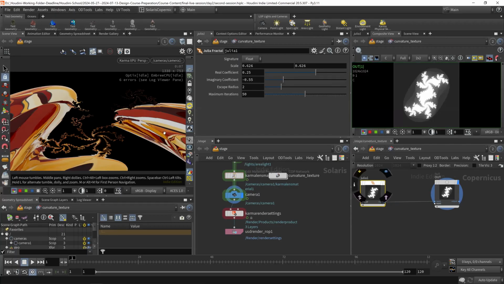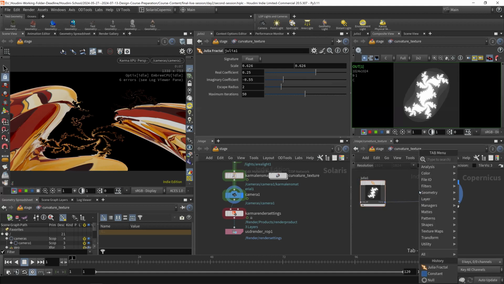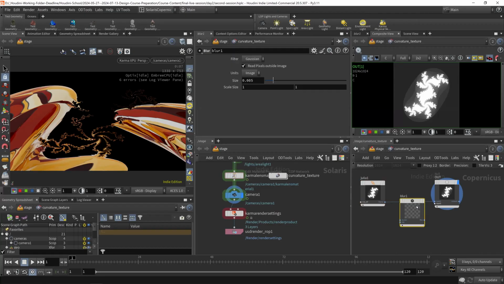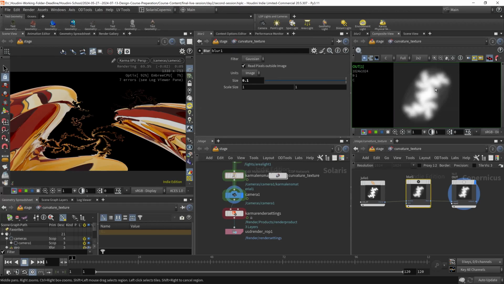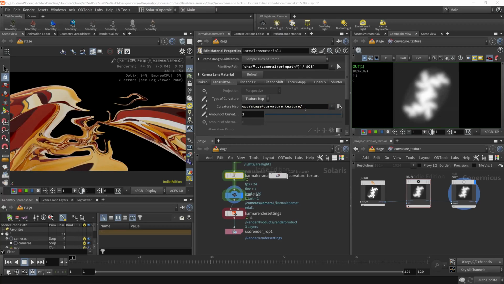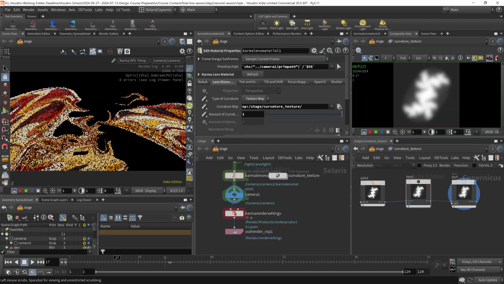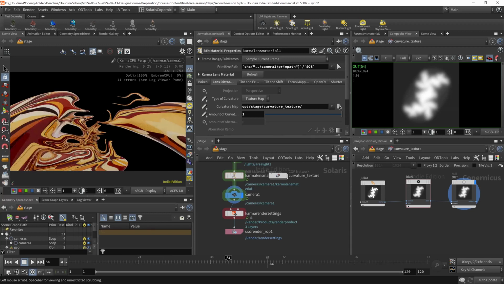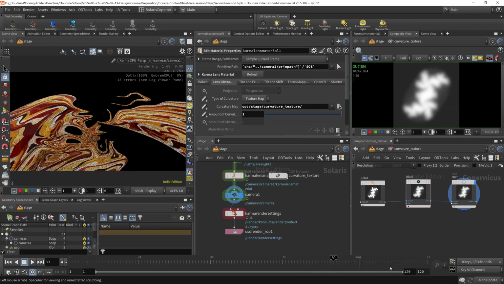We want to make it much smoother, because then we have a really smooth area where it gets distorted. Let's do this with a blur. We can simply add a blur and bring it up to, let's say, 0.1. We can see it's very blurry now, and it doesn't update again. So we can change our path, simply add a slash. Here it updates again. It's a bit strange behavior at the moment, but we see that it updates. And we see it looks interesting somehow. I think we can do better, but it's interesting to have something in the middle. In fact, it doesn't look that strange, and I think it looks quite interesting as well.